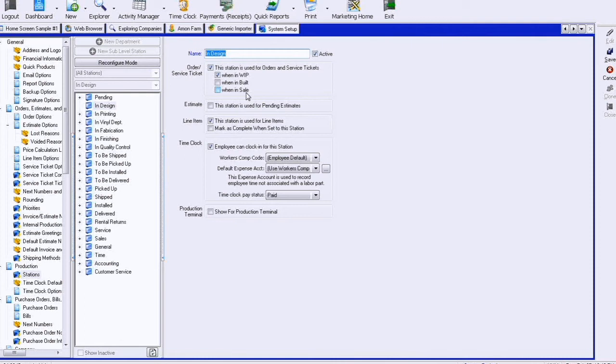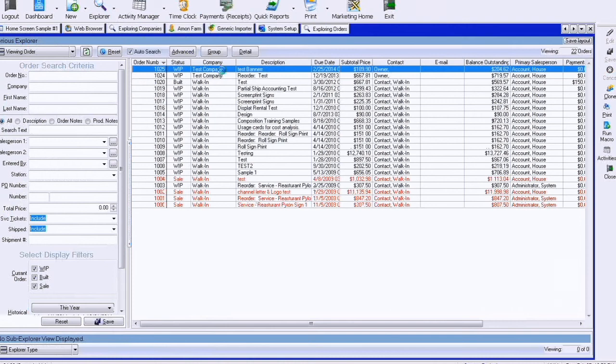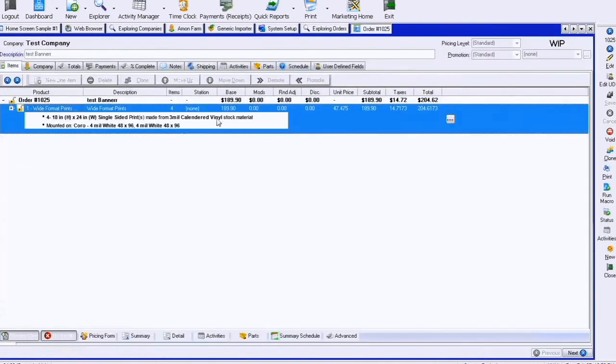If you do designs in the estimate phase, you create an estimate, send it to the designer, then send it out as a quote, then you're going to use design in the estimate as well. Is it a line item station or just an order station? A line item station means it is tracked on each individual line in an order. If I pull up a particular order, there is a station that goes with this one line item, and there is a station that goes with the overall order. Either can be used, depending on what's going to work best in your shop.